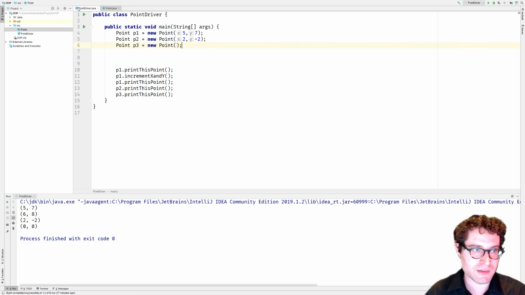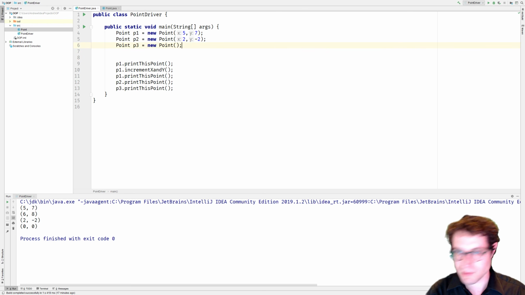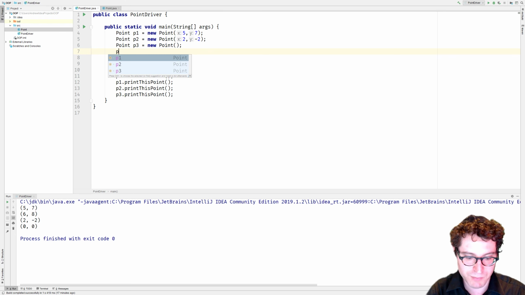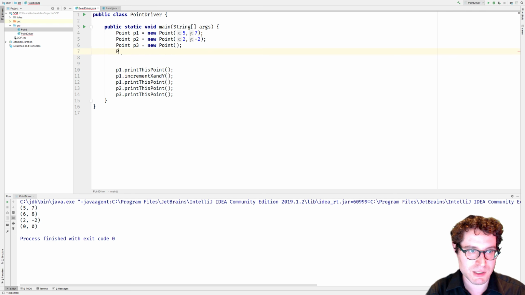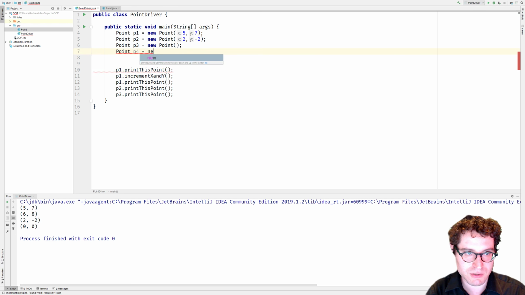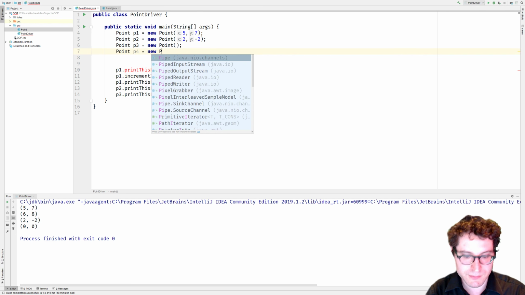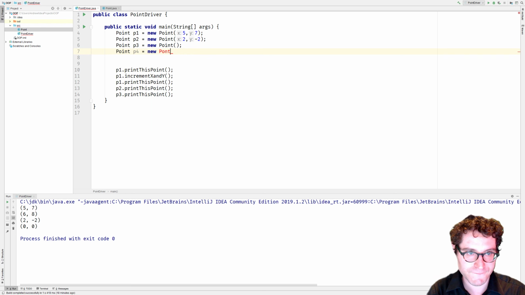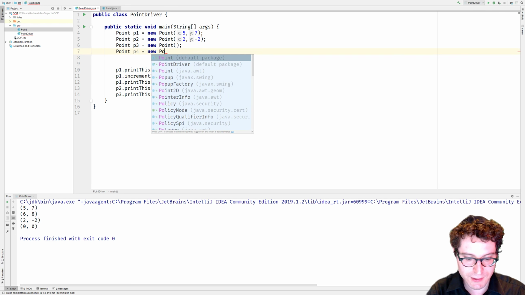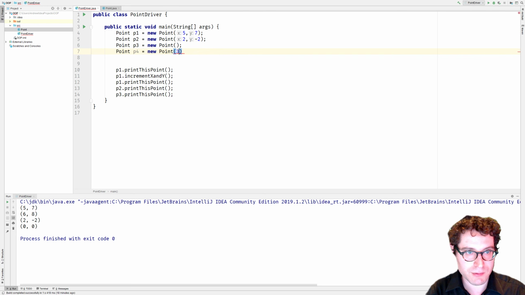Okay. So let's take a look at that and go ahead and make a new point. I'm going to leave 0, 0 out there, and I'm going to use p4 is equal to new Point(3, 4).